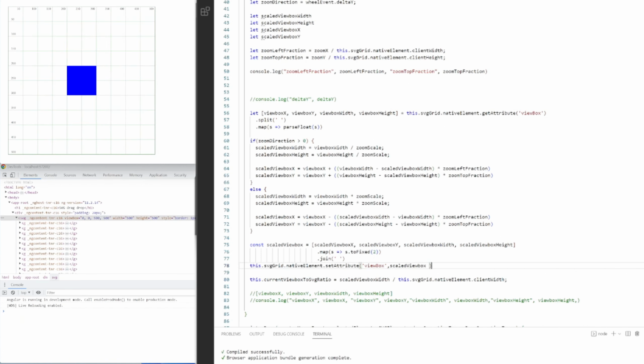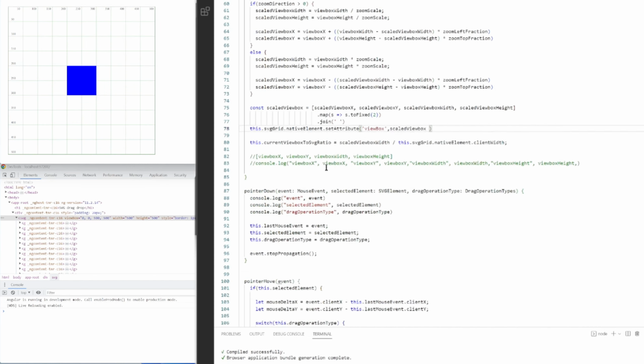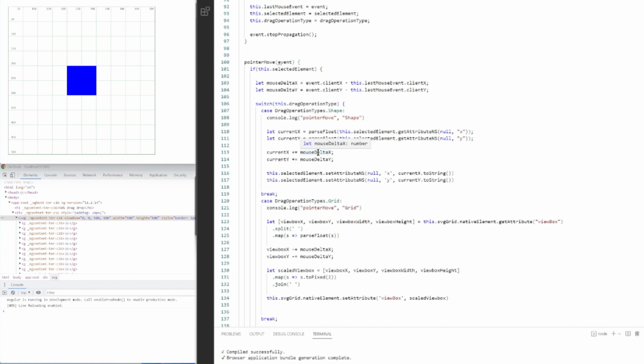Good. And then we can apply this now to the pointer move event. So going down, our mouse delta x, we can multiply that by the scaling factor.